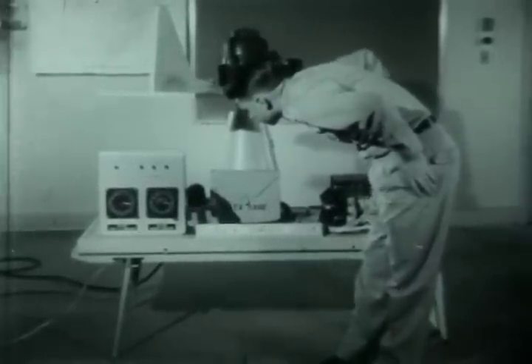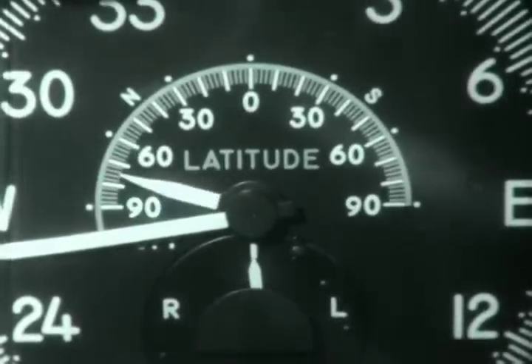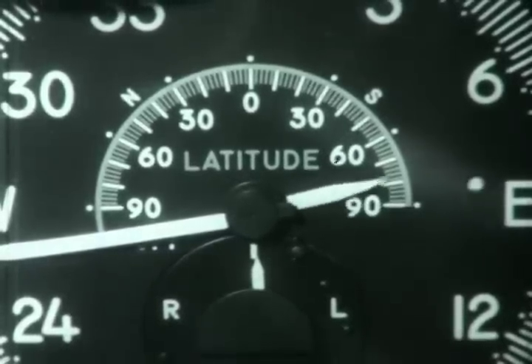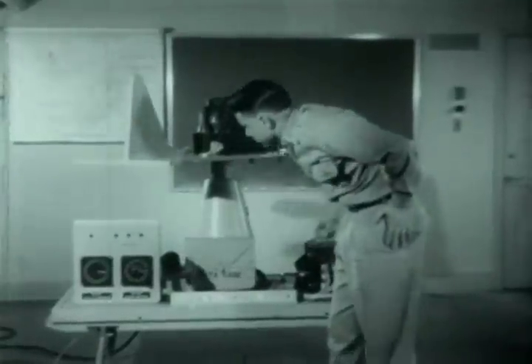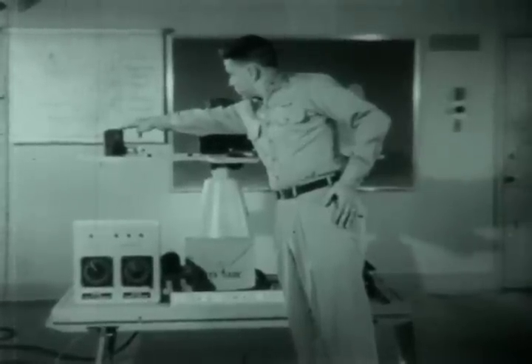As visual proof that the system is coordinating signals from either the C-2 transmitter or the latitude correction mechanism, there is a correction servo indicator. Observe the direction and speed of rotation of the white dot. The dot rotates clockwise when the latitude correction pointer is set in northern latitudes, and counterclockwise when set in southern latitudes. In turns of 23 degrees or more per minute, this slaving control inactivates the leveling of the gyro to minimize compass error.